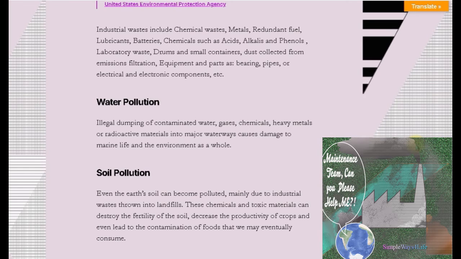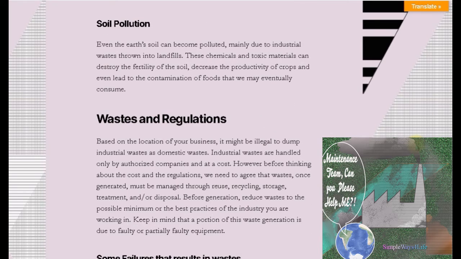And in setting up the working place, you agree to some waste quantities and so on. In many countries, auditors come to check how much waste you generate and how you treat it, and whether you treat it in the proper, official, legal way. Treating waste in the official and legal way usually costs money. So if the waste increases, you would be paying more for the reuse, recycling, storage, treatment and disposal of industrial waste. So you need to minimize it to the minimum acceptable by the standards of the plant, and even less than that.